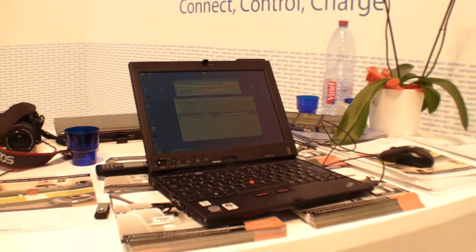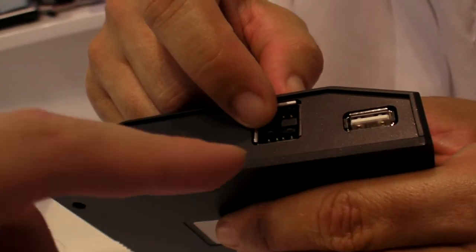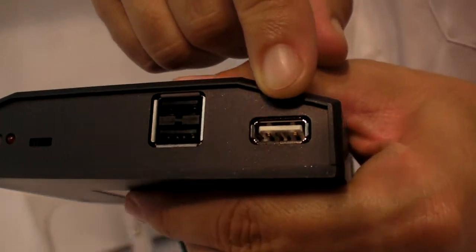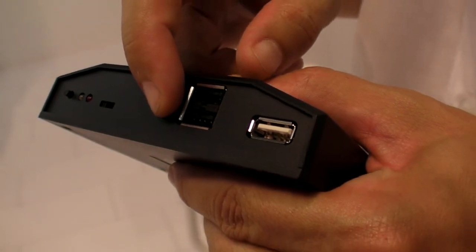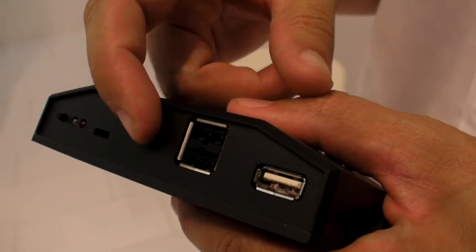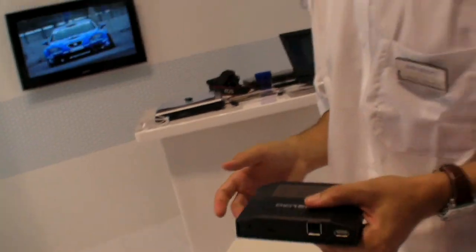So you can store a lot of MP3 files through this system, and you can set what you want to listen to next morning in your car. It's both storage of actual files and playlists for web radios and internet-based content via 3G and Wi-Fi. This port is for hard drive connection, and this one is for connecting modems like a Bluetooth modem or 3G modem — so you can use your Nokia 3G phone through Bluetooth to share the internet.